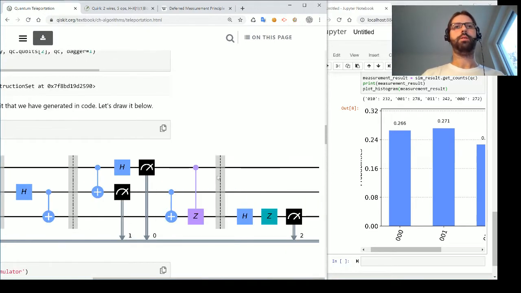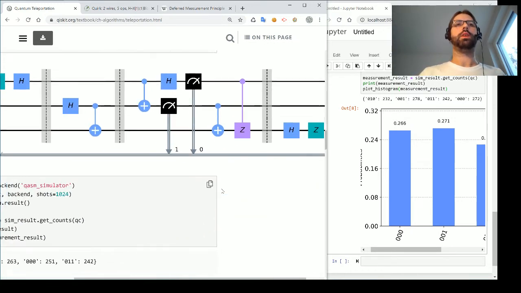You can't have the controls after the measurement, at least not in IBM's hardware. But what this is saying is that by means of this theorem, you can just move those measurements to the end, and then you should get the same result.